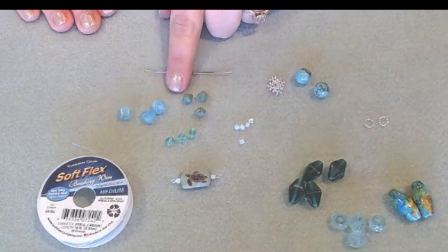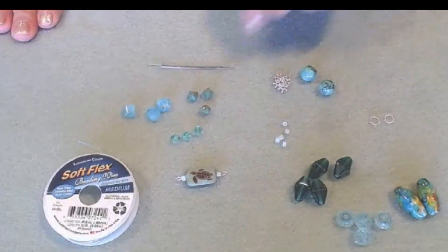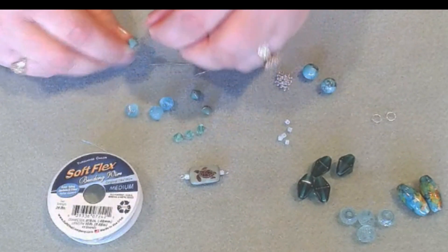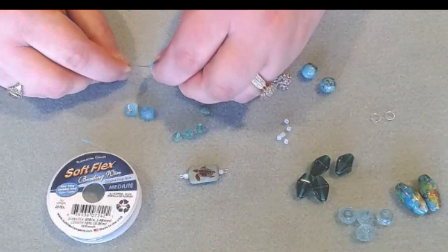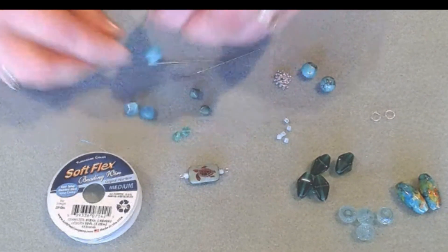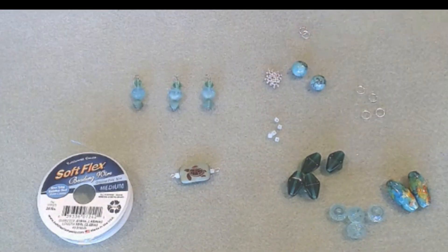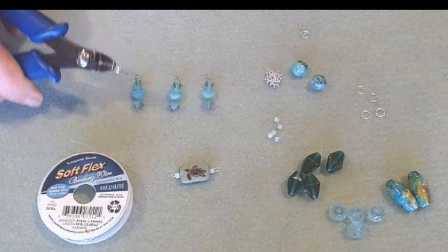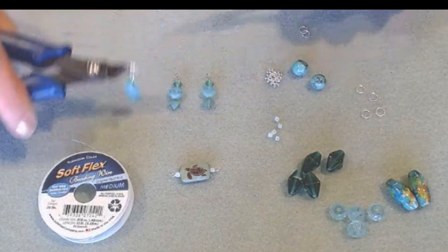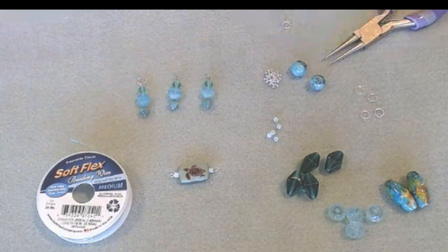It's kind of perfect — when I was working on my project I had little beads left over and thought I can do something with this in the design. So we're going to slide on one of these little bicones, our shell, and one of these green bicones. We're going to do that two more times. Once we have our little wrapped loops, we're going to open up our six-millimeter jump ring and attach it to our little dangle. This will give it movement in our piece.